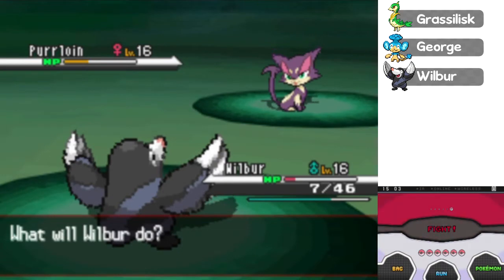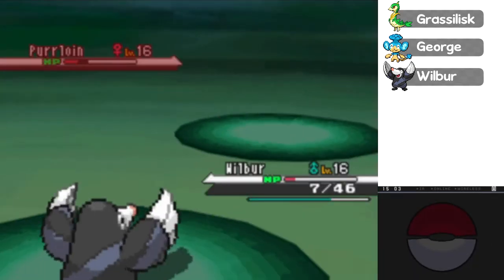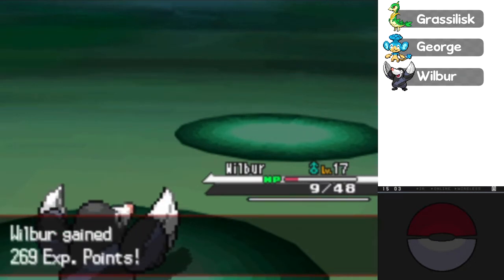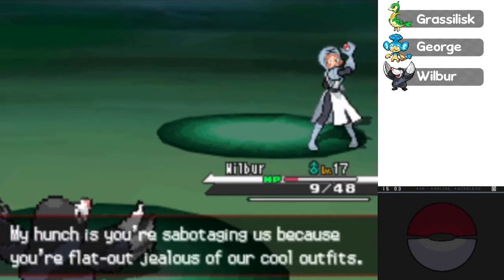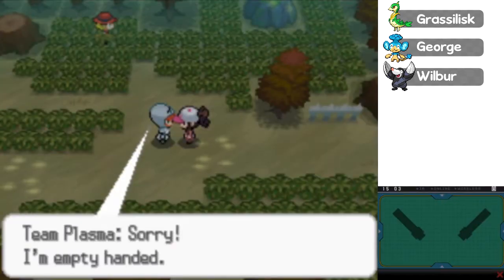Stop that. Wilbur, hit. Thank you. Gotta be honest, Wilbur has not been doing his very best since we got him here. My hunch is you're just sabotaging us because you're flat out jealous of our cool outfits. Yeah, it's true.